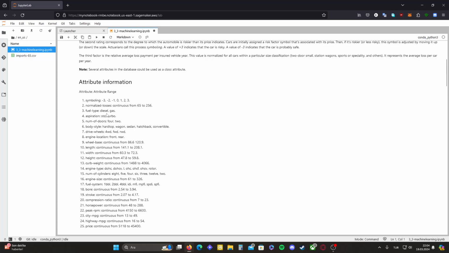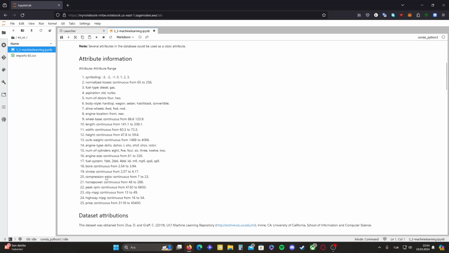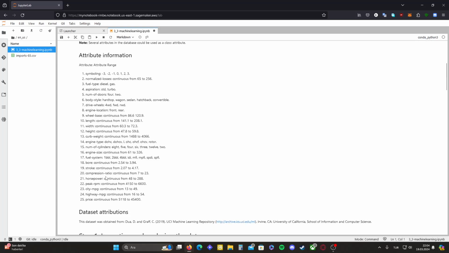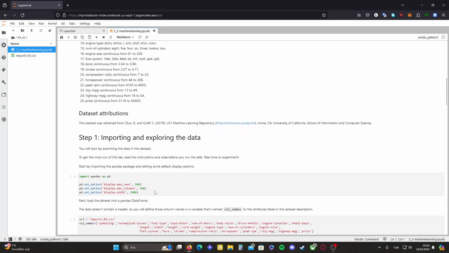Field types include aspiration, number of doors, body type, drive wheels, engine location, wheelbase, length, width, height, curb weight, engine type, number of cylinders, engine size, fuel system, bore, stroke, compression, horsepower, peak RPM, city MPG, highway MPG, and price.